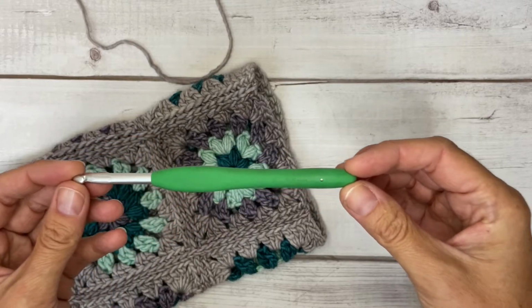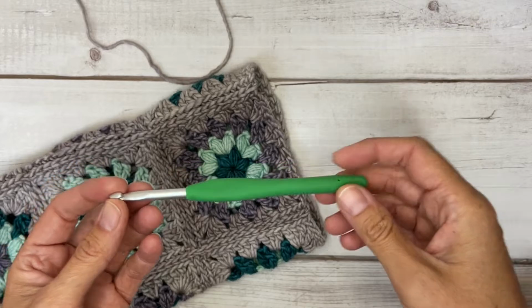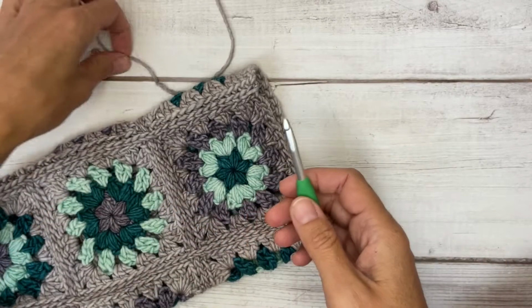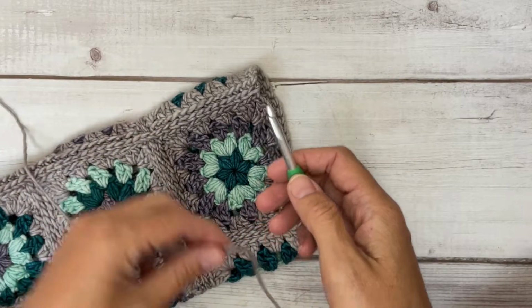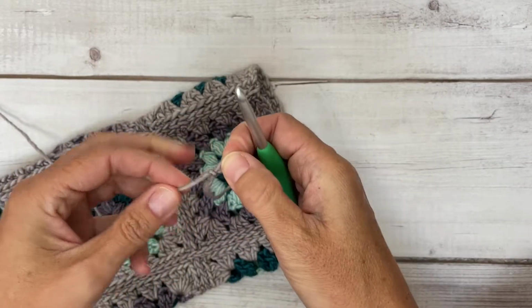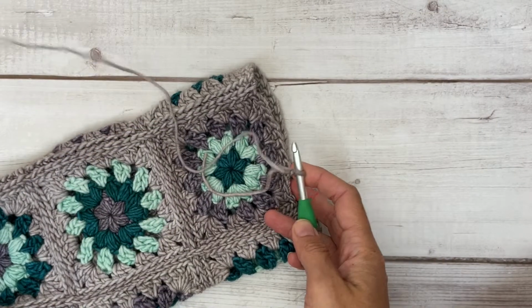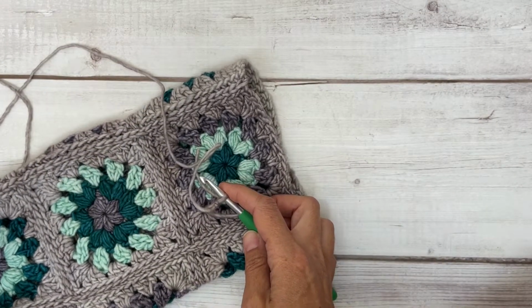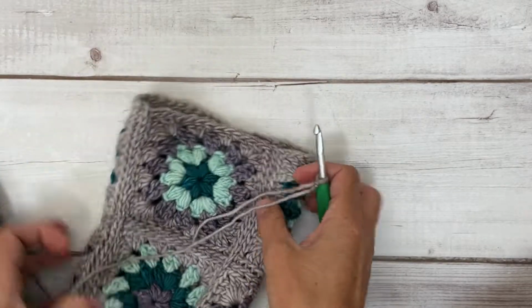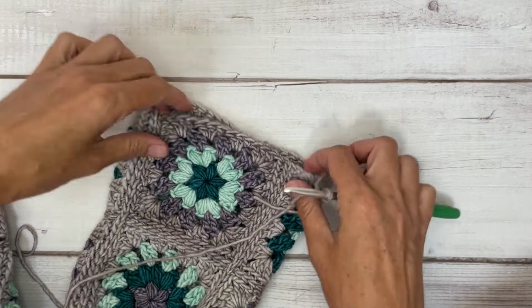So please take note that we are decreasing our hook size by one. The rest of the cardigan was done in 6.5 millimeter or whatever hook size it took to obtain the 4-inch granny square gauge. So go down by one hook size. So I've gone down from a 6.5 to a 5.5. And what that does is it allows you to shape the trim a little bit, shape the sweater a little bit, without having to do any special stitches like decreasing or anything. It just shapes it by making the stitches smaller. It just tapers it in a little bit like that without having to change your stitch count.